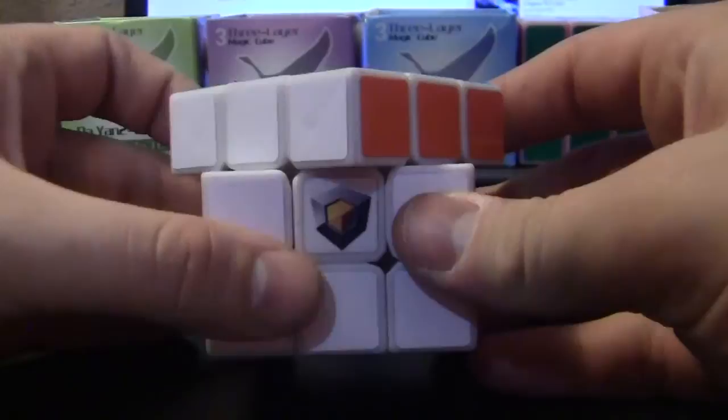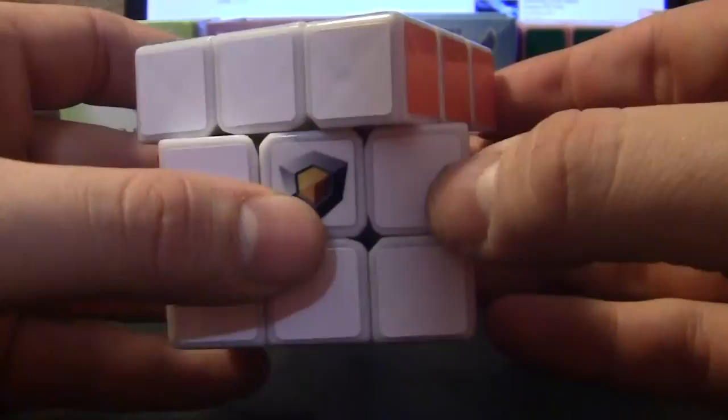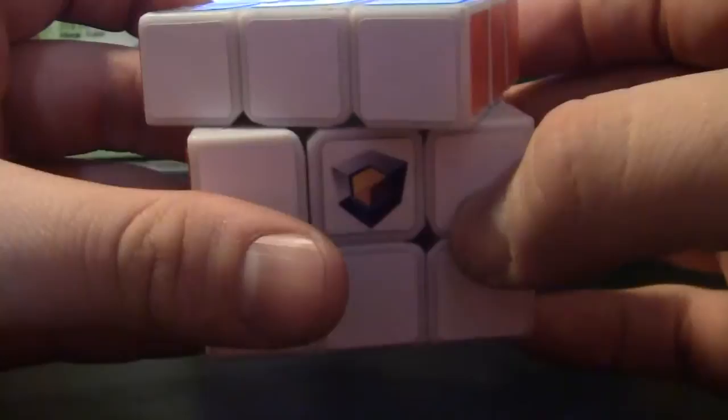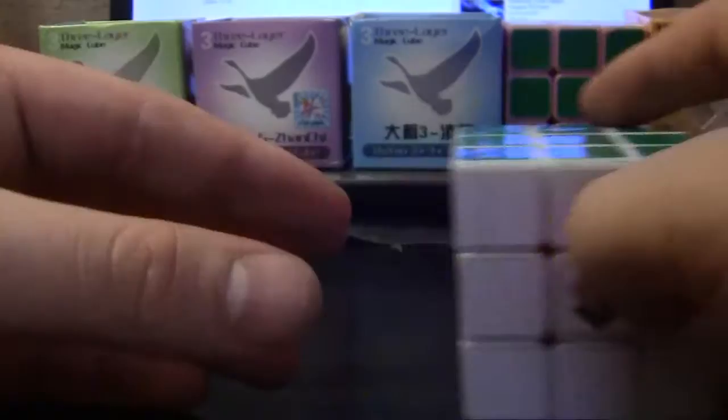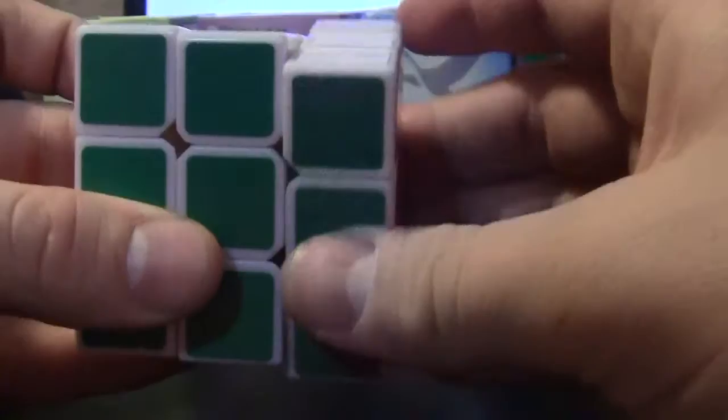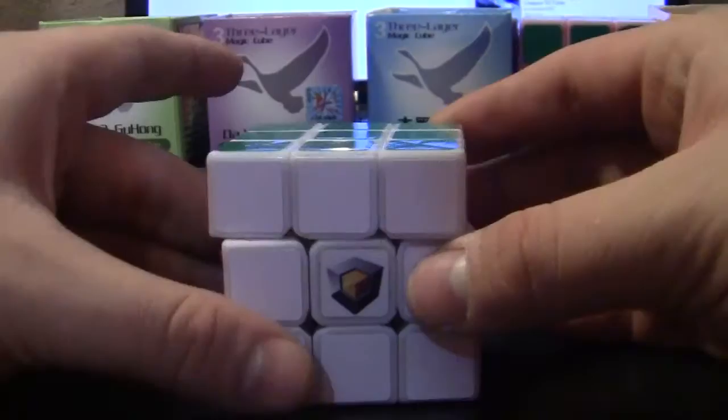For corner cutting, that's about 45, so it's just less than 45 degrees. It also reverse corner cuts about, I would say, 30 degrees. I mean, about a half a cubie, which is really good. I take out my Zanshi. It does just a little bit less than the Guhong 2. So, very nice corner cutting. You won't ever have to deal with it locking up. It just kind of glides through it all very, very easily.